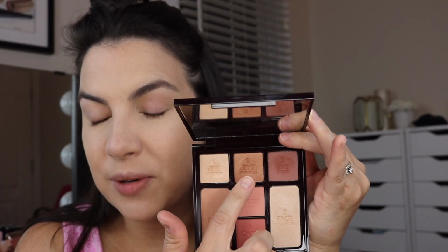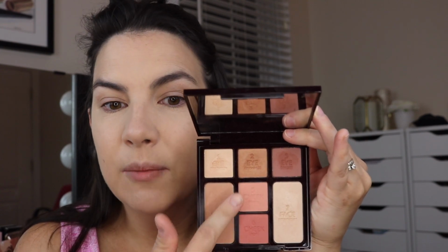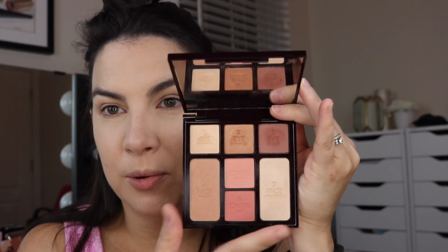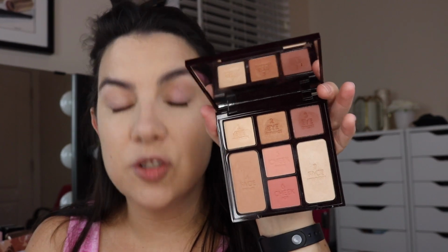Now the shade that's placed right here, while similar in tone, seems a bit more pinky in the new one. But we also have those two tones of blush, and you're getting basically Film Star Bronze and Glow happening in these two shades. So I thought, wow, that is really so similar. And I'm pointing this out because some of you might already own these palettes.